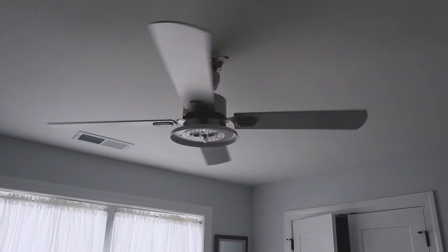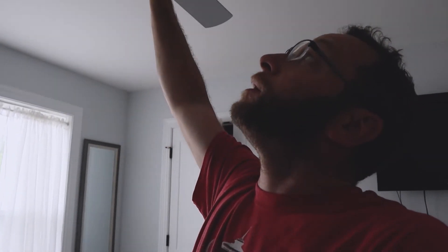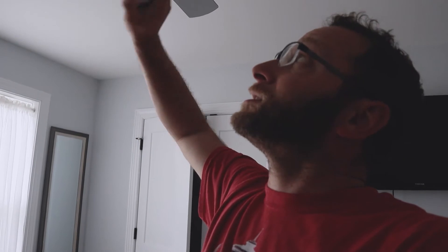My only real concern with the unit is the integrated LEDs — if those start to burn out, it's not just a traditional bulb you can swap. I'm going to confirm with the company whether a replacement LED pack is available. But overall it was really easy to set up with existing fan wiring, and we don't have to use the second wall switch because the light power runs through the remote unit. Going to turn the power back off, seal it all up, and make sure everything's nice and level so it doesn't shake at high speed.